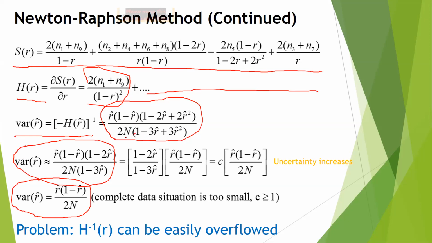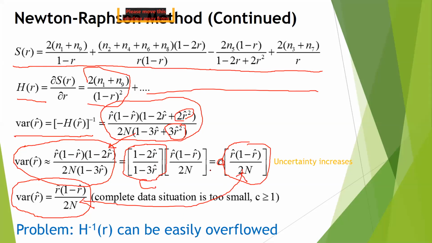So from here to here, because we ignore these two parts, because the R is a very small number, the R square should be very close to 0. So that's why we can ignore this part. So this is approximately equal to this, right? Okay, now if you just expand this, it will become this. And it's C. C equals this part. So this is C. All right.